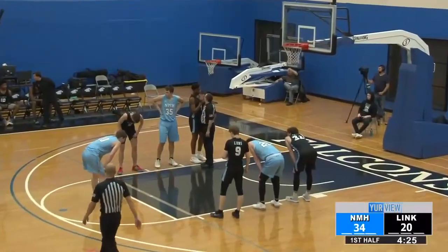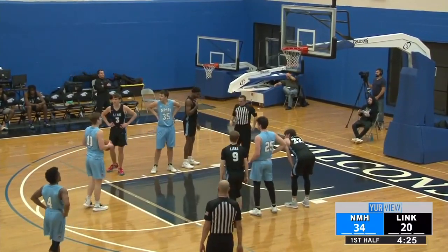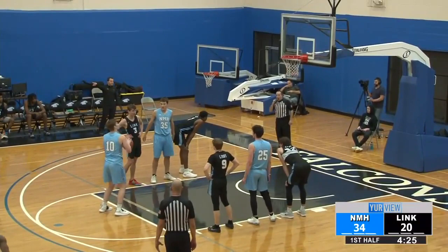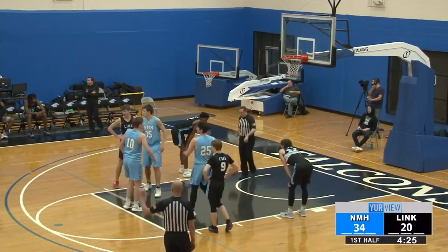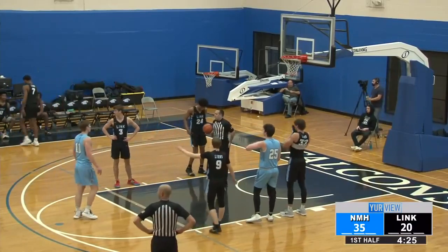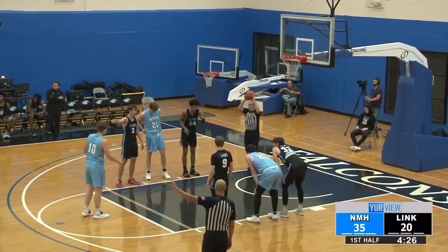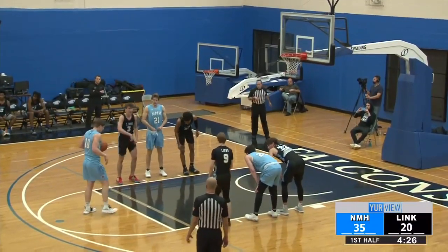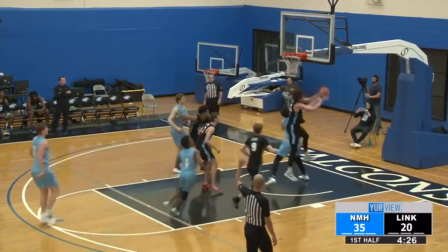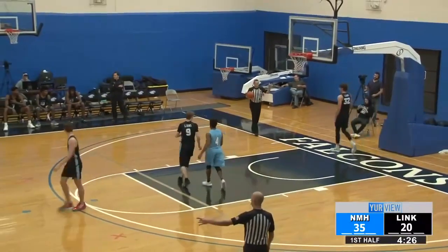And Malloy will be sent to the free throw line again. Brunswick, Connecticut product. He goes 6'7", class of 2021. Another high academic guy. He's got recruitment across the Ivy League. Ton of forwards, ton of front court guys here. I like this lineup, though. You've essentially got no true bigs, but three forwards on the floor with Lukevich, Callahan Gold, and Malloy. Free throw goes out of bounds, and Linkier Prep will take over. Down by 15.